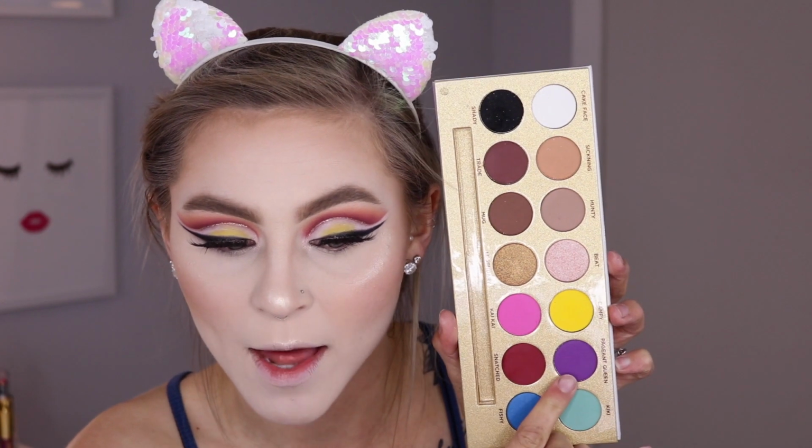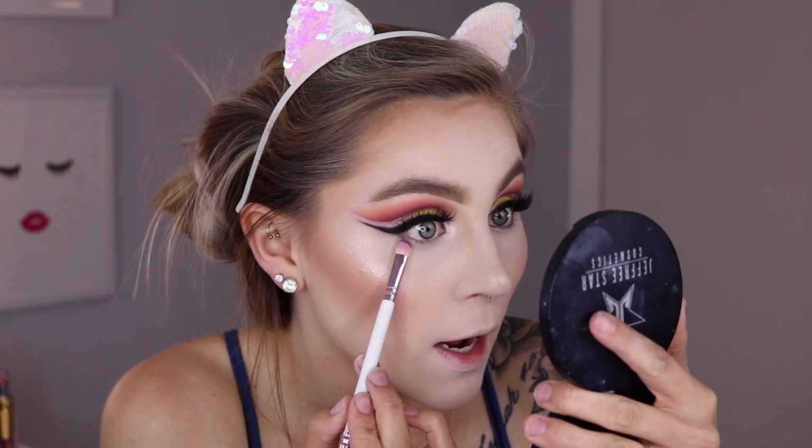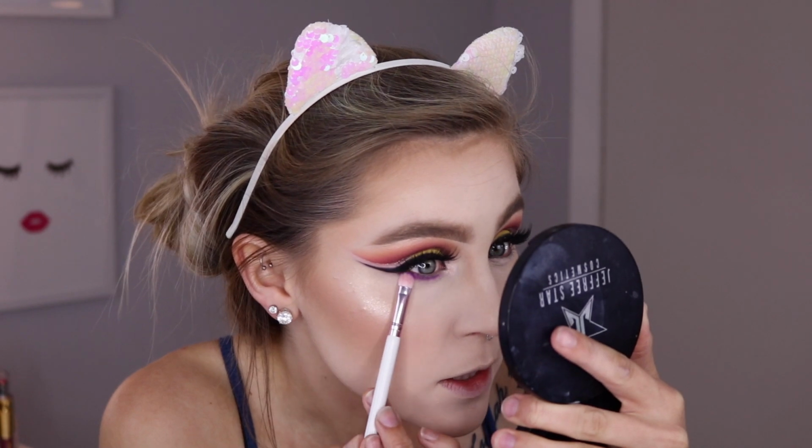Okay, cool. So I'm just gonna go ahead and dip into the shade Pageant Queen from this palette, which is just this super bomb purple shade right here. And I'm gonna use this side of the brush. Another beautiful shade. Oh my gosh, this is so pretty. I'm just gonna tap it off because I wanna make sure I don't get a bunch of fallout. And I am just going to buff that right underneath my lash line. Oh yes, honey, this is beautiful.